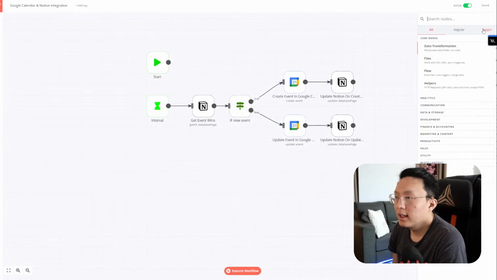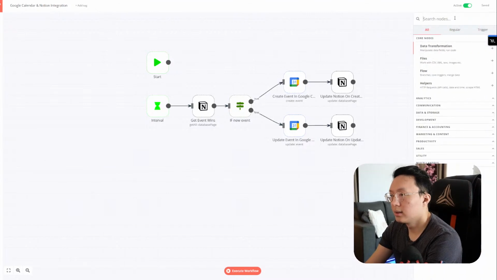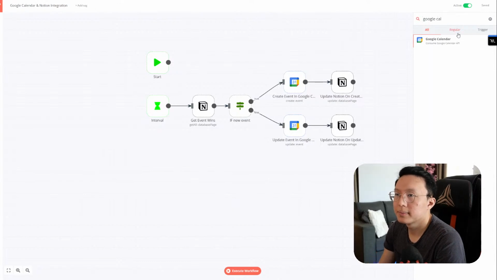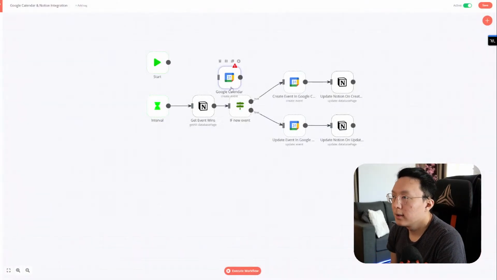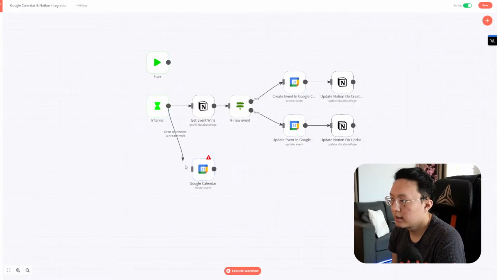So let's go ahead and get events, Google Calendar events. If a Google Calendar event is about to happen in the next 15 minutes, I'm going to connect this as well.